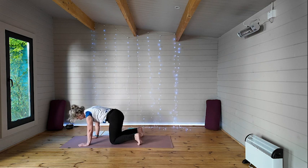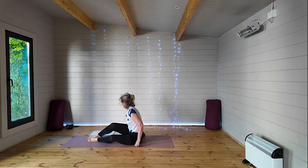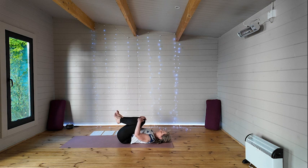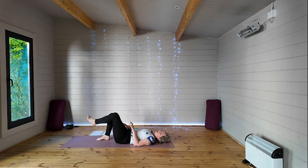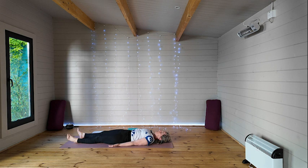And coming down onto your knees, let's swing around to come and lie down on your mat. Hugging your knees into your chest and just taking a gentle rock from side to side. Softening the shoulder blades into the mat. And then letting those legs come out nice and long. Feet flopping out to the side. Arms down by your sides, with your palms facing upwards.